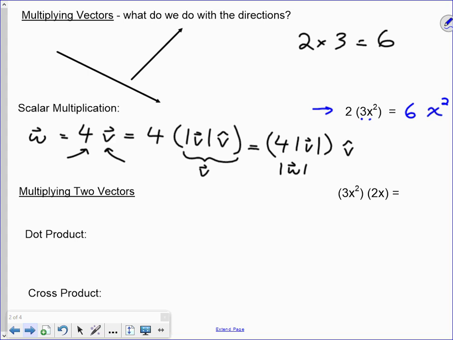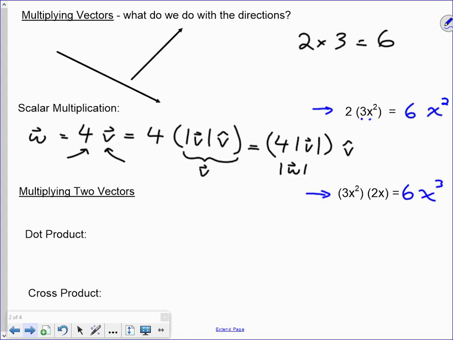If we're multiplying two vectors together, it's more like doing this kind of algebra question, where we have two things that both have a coefficient and a variable, and we want to multiply them together. When you did this kind of multiplication, you took the coefficients and multiplied them together just like before. But to combine the variables, you had to treat them a little bit differently. You had to think of x squared as something that represented an area, and x as something that was a length. So if you had an area and then a length, you could arrange them to get something that instead of being 2-dimensional was 3-dimensional. So this gave you something like x cubed.